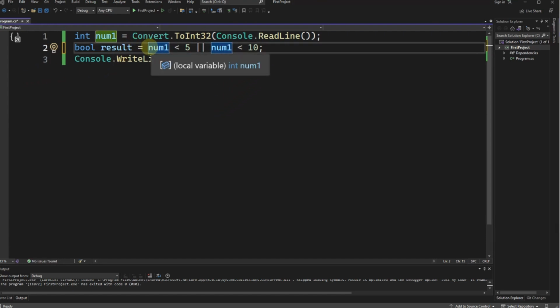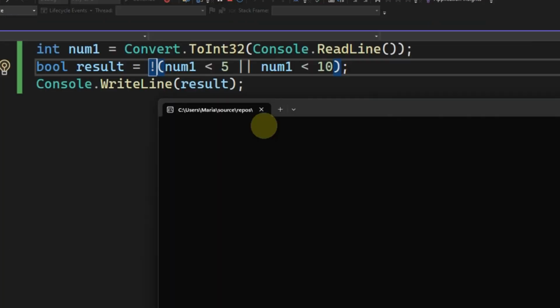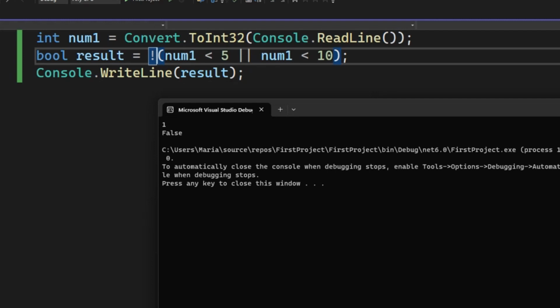So, ngayon naman guys, maglagay naman tayo ng not operator. So, ilagay na lang natin tong equation natin na to or statement natin na to sa loob ng parentheses. And outside the parentheses is yung not natin. So, sabi kanina, i-reverse niya yung output. So, let's try. So, again, let's try 1. So, nung walang not operator, nung 1 ang display natin or input natin, ang result is true. Ngayon, ang result niya po is false.